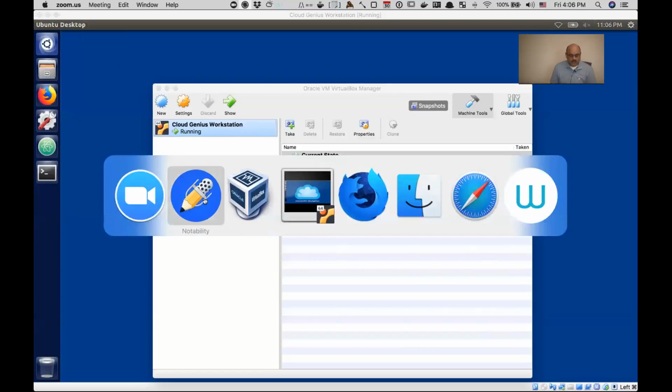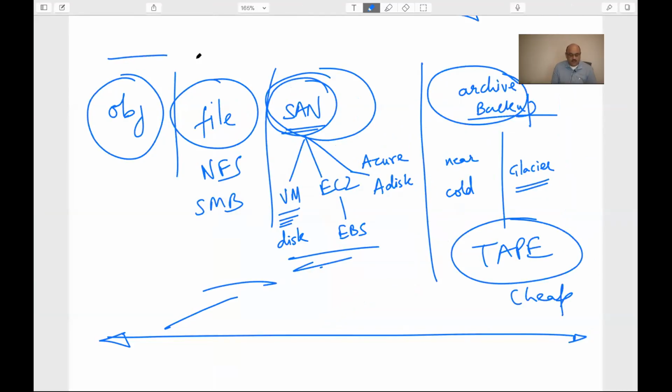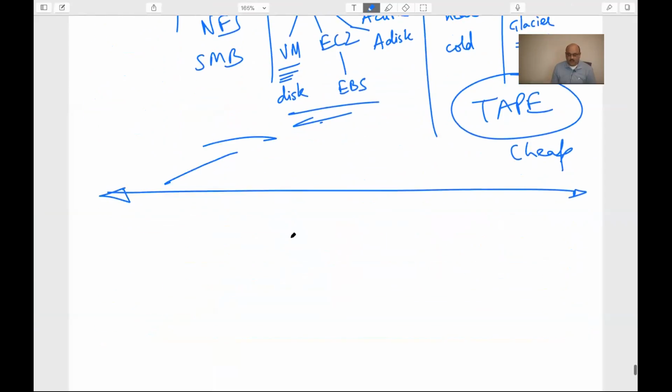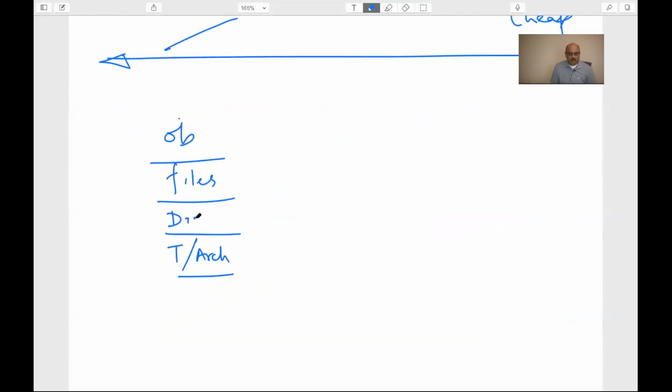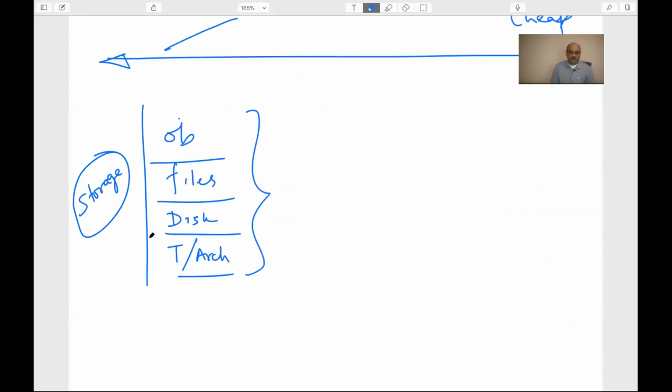Okay, I'm back. What I was talking about is these types of storage solutions, the 4 different types that I mentioned. What we are really doing is programming the underlying infrastructure and customizing it and making it usable in these 4 different forms, like the object storage, file storage, disk storage, and tape or archive storage, if you call it. Those are the types of storage solutions that we have. We are making the storage resource in general, and we are programming it effectively. We are programming it through 3 different methods.